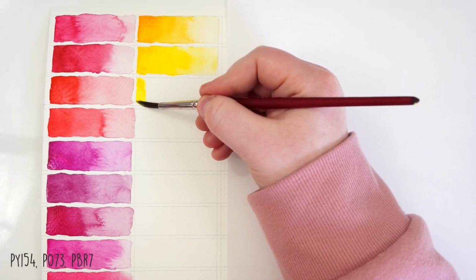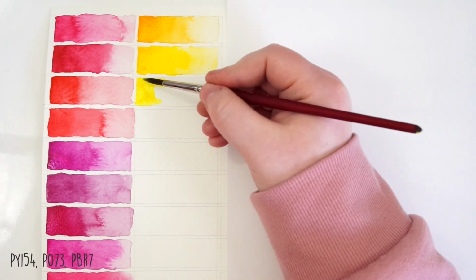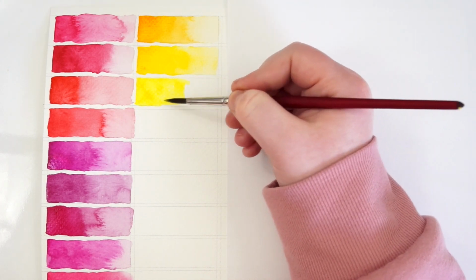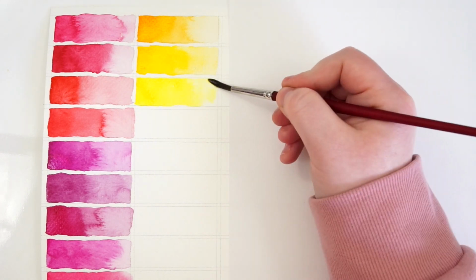Swatching this color, you would think that we would have a pretty good choice for our trio, but once you stop to look at the pigment makeup, you realize that this is a 3-pigment opaque color that will cause a lot of issues in our mixes. We'll look into this further in a later video.